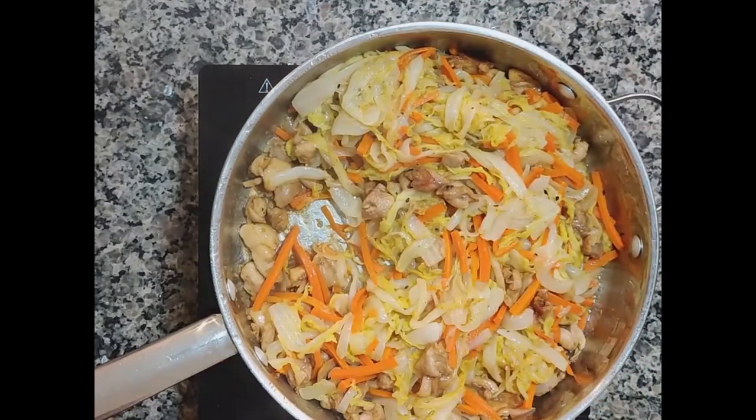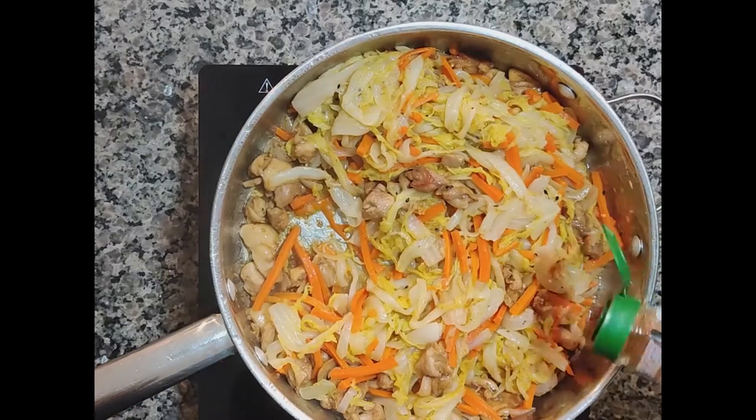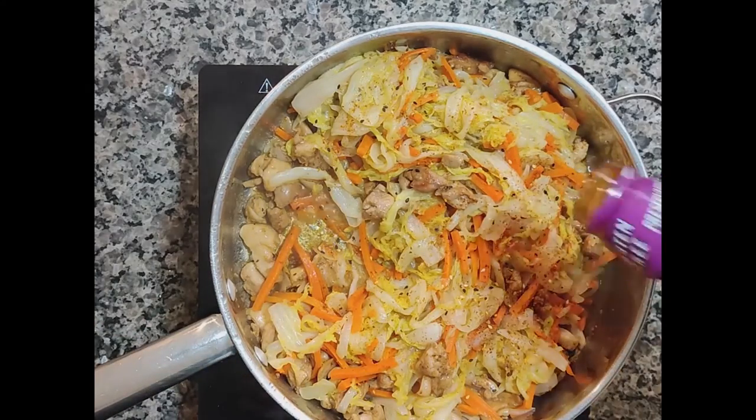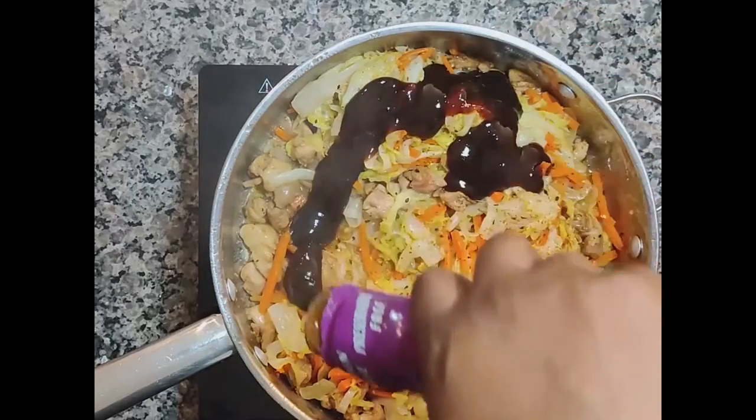Okay? So let's go ahead and hit it with that seven spice again. This stuff adds so much flavor to the cabbage and chicken. And now we're gonna add our hoisin sauce.